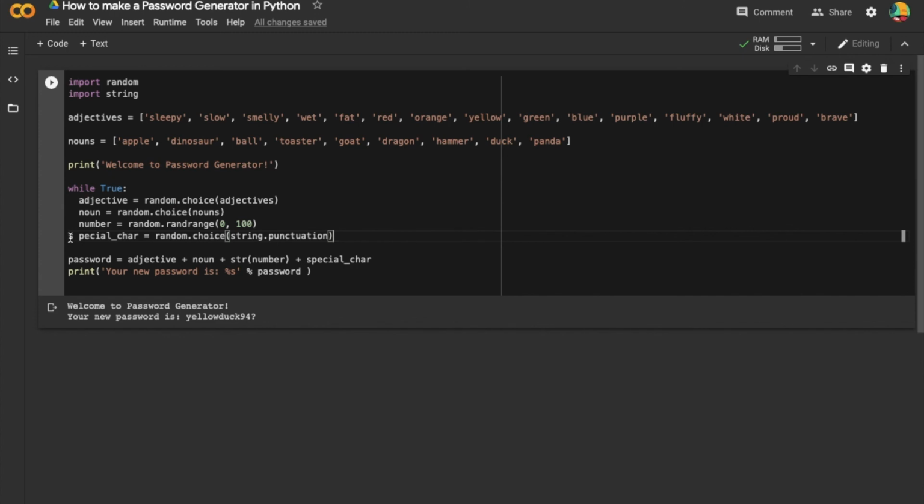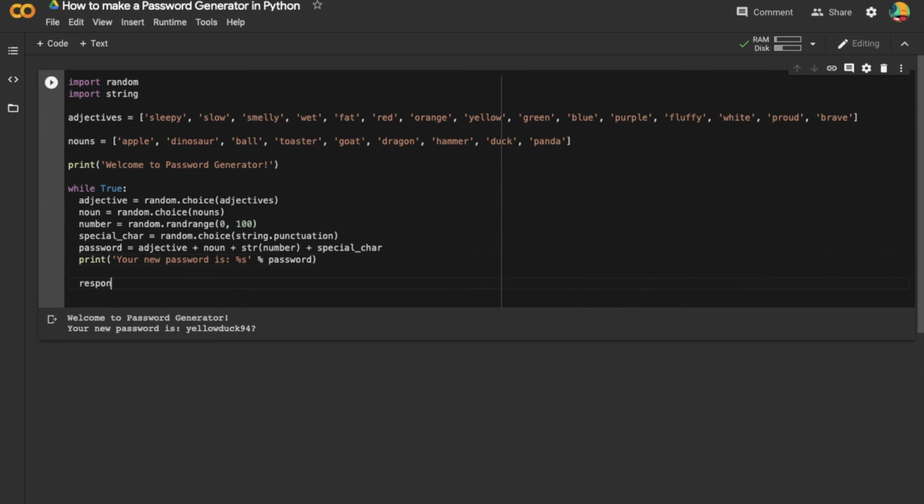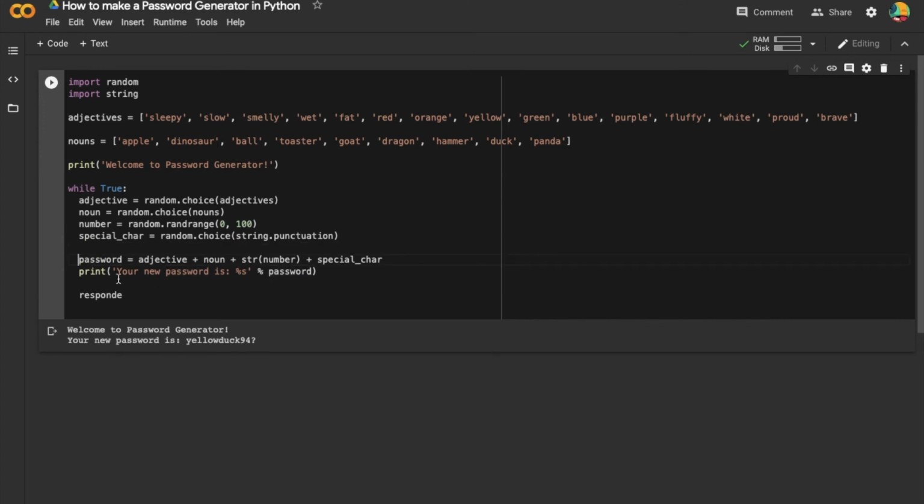And now here comes the unique part of how we're going to repeat this code until the user says they don't want a new password. Don't forget to add this too. This part. We're going to add all this to the while loop. Don't forget, if it's not in the while loop, your code is not going to work. So make sure it's in the while loop. You can separate this to make it easier to see.